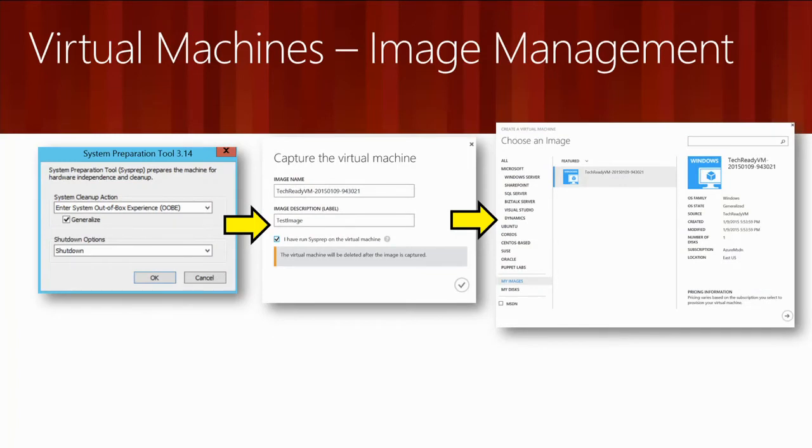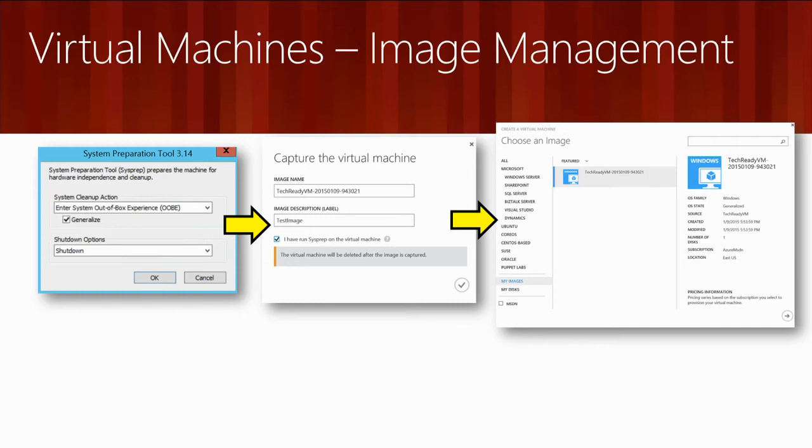So from an image management perspective, we have ways to leverage our inbuilt stuff inside of 2008 and 2012 now, in this case, the sysprep tool. So if we, as a developer, were helping the ops guys out or helping people get the thing set up, we'll get the machine set up, it'll be patched, we'll get our software on there, whatever frameworks, all those kind of things. And then we'll run through the sysprep tool. The sysprep tool is going to generalize that VM so that we can deploy multiple copies of it in the future if we want. Same technology we've been using on-prem for a long time.